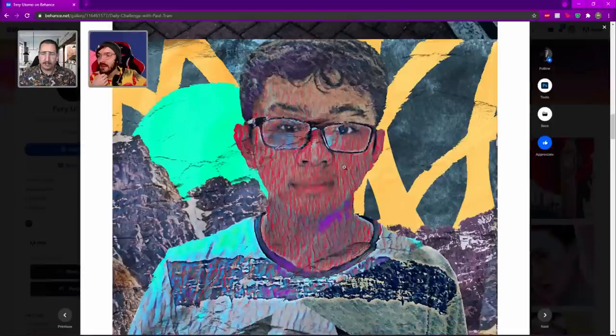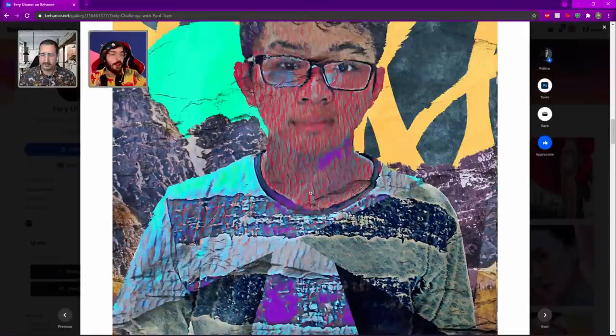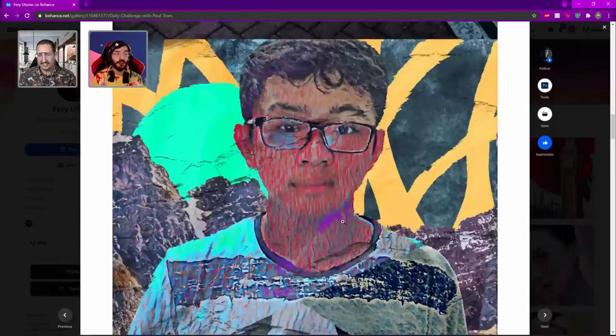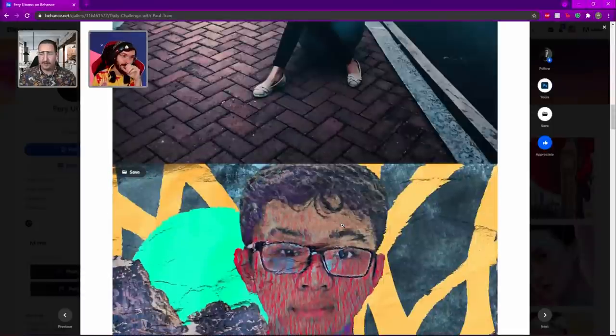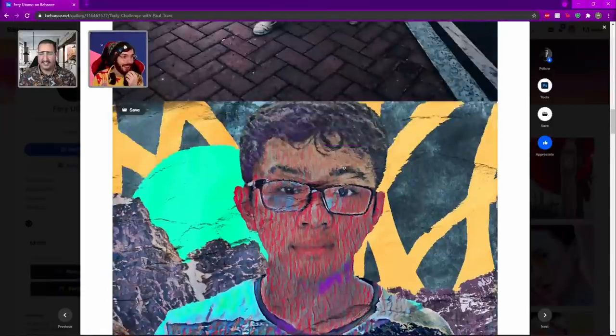There's a photographer, his name's Jeremy Cowart, and he does a lot like this. And it reminds me of that zone where it's kind of abstract, kind of fine art, but also still portrait. It's that perfect middle ground. Yeah, this one's actually really, really well done, Ferry. As an overall concept, I'm really digging this one. I know it's random and you probably don't even know how you can redo it again because there's so many textures, so many shapes. Yourself, but yeah, this one's really cool. You should use this as your profile picture. I think that's rad. That's a cool profile picture, I think that's really cool.